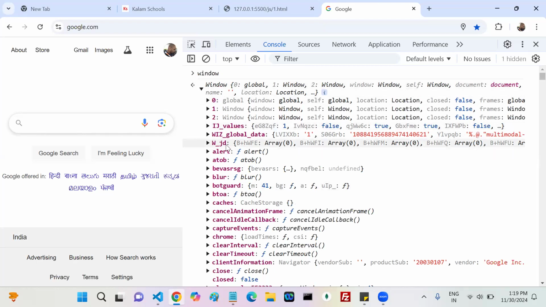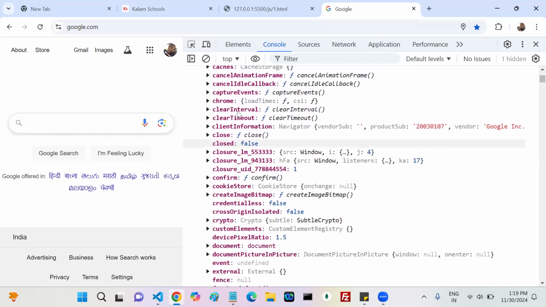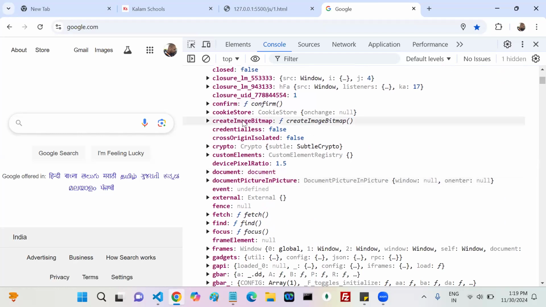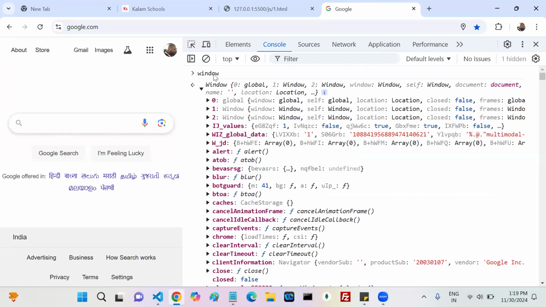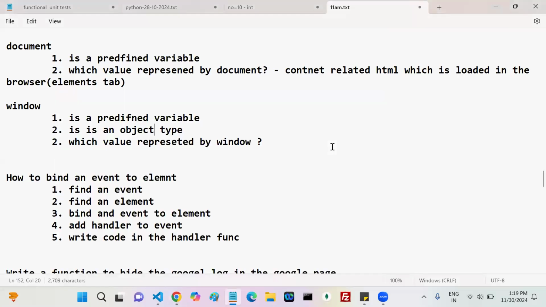Now in the object, see, all your predefined JavaScript variables are there. You want proof? See, document. Document is a predefined variable, right? All the JavaScript members are inside where? Inside the window. So my window is like a super object in JavaScript.